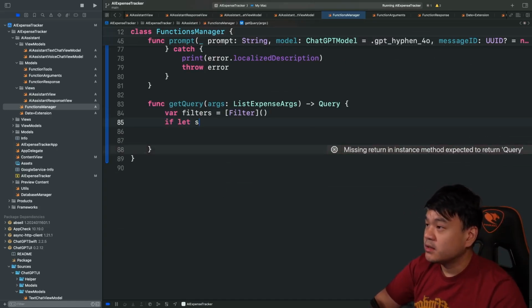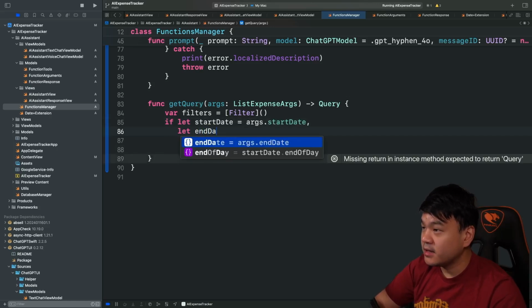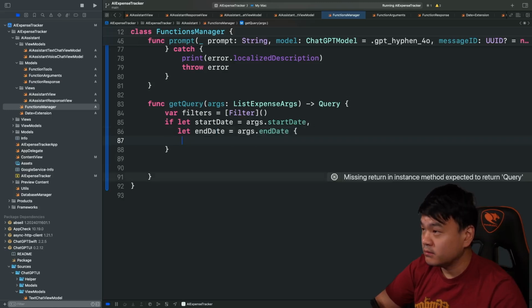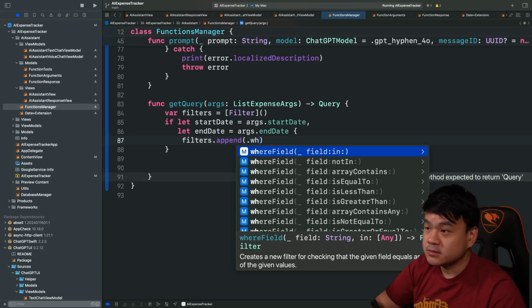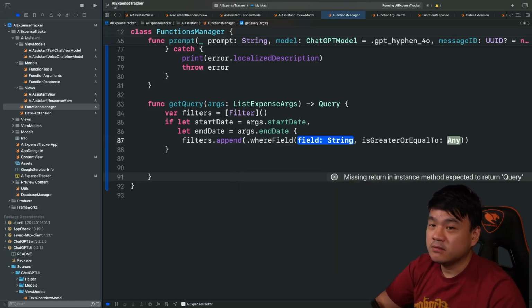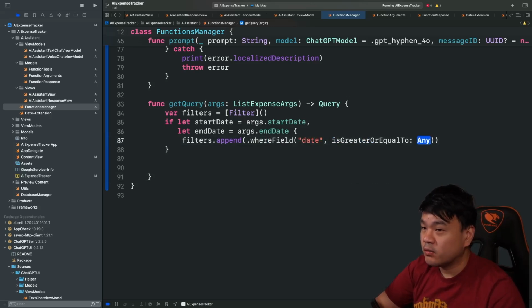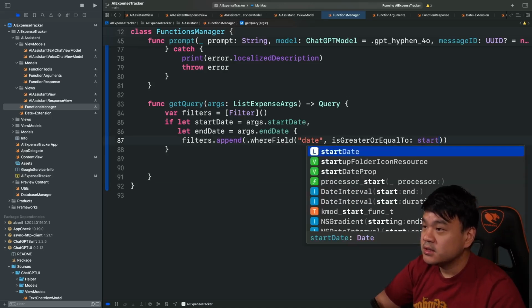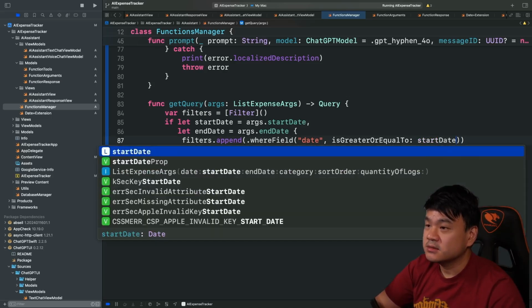So first we need to check if the start date and end date both exist. We're going to have our first if let. In here we can simply append, using this, where field is greater than or equal to, where the field date is greater or equal to start date, start of day.